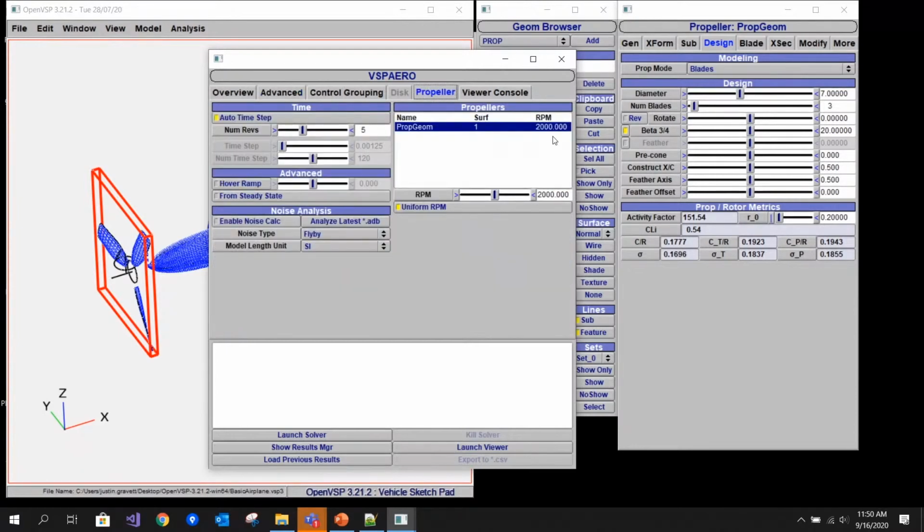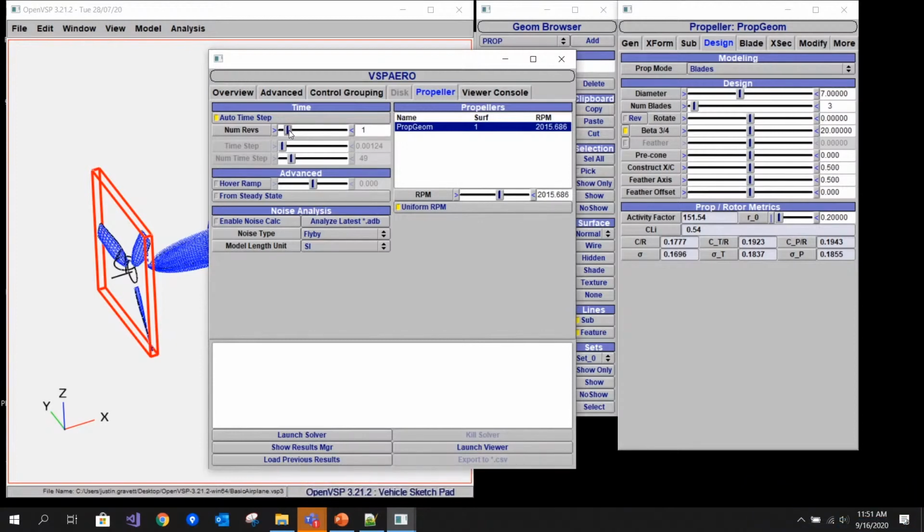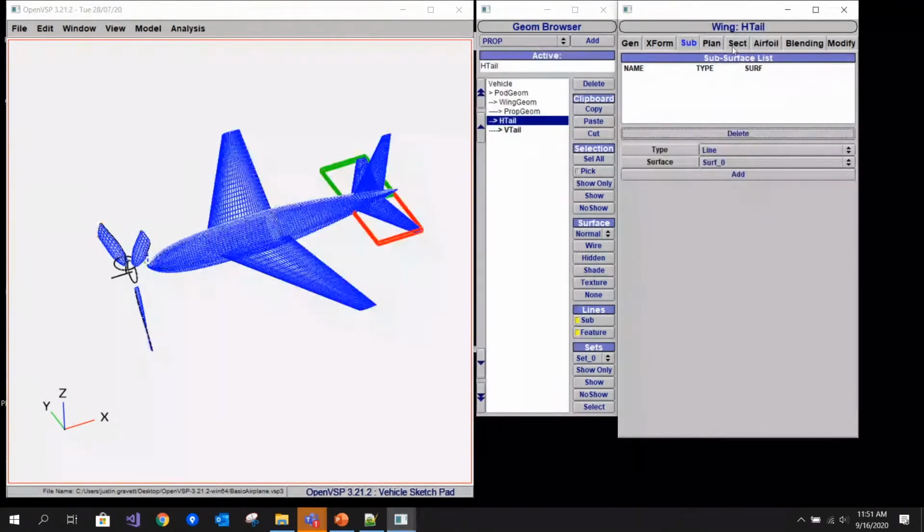Go to the propeller tab. You can change your RPM. And while I change that RPM, you'll notice that the size of the time step is changing because that's being automatically calculated for you, which I believe is 20 degrees of rotation for each time step. I'd have to double check that though. I'm just going to run this for 2 rotations to keep it somewhat fast. And let me decrease the tessellation real quick just so it doesn't take too long to run. One second here.